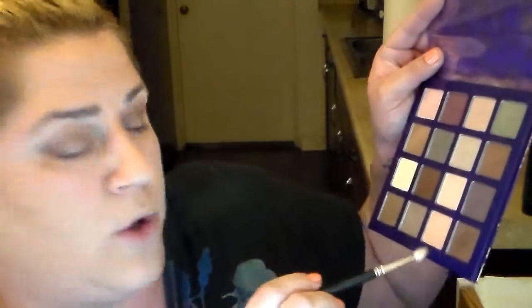I can. Okay. I'm going to take my smaller 217 from MAC and a little bit of this Blissful Brown. It's a warmer, redder brown, still a matte shade. And I'm going to do that right here, just in my V, just to completely deepen that look up. There we go. You like that? Ooh. Multifaceted diamond! Diamonds!